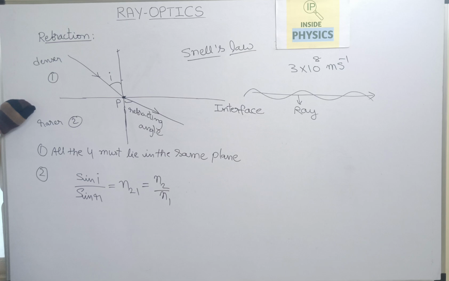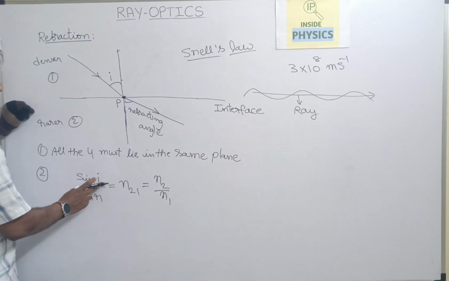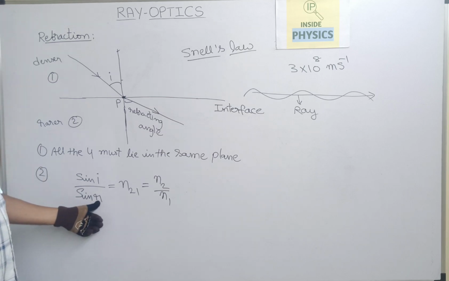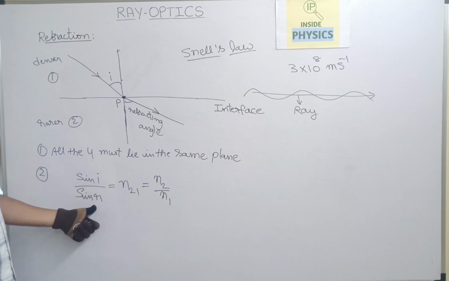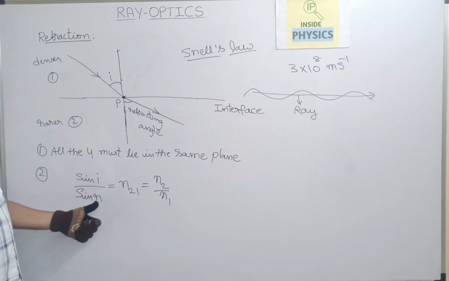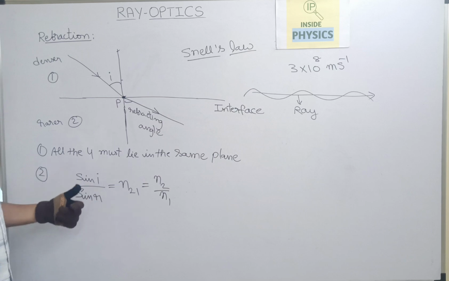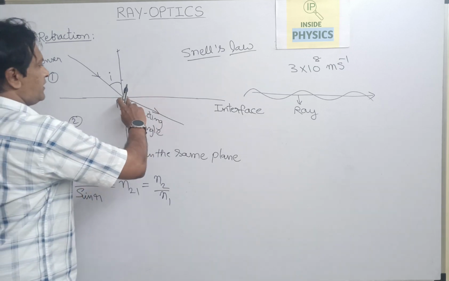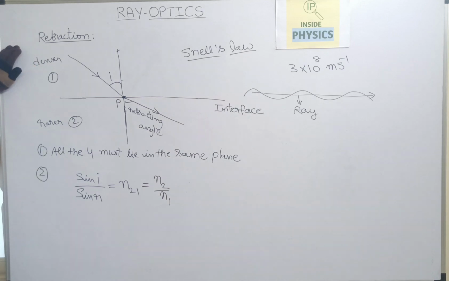Okay. So if the angle of incidence is 0, this becomes 0, and if the angle of refraction is, say, 90 degrees at a critical angle, the refracting angle will become 90 degrees. So this incidence angle will become the critical angle if the refracted ray is passing through the interface. So these are some of the points.